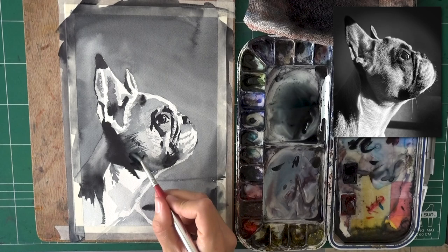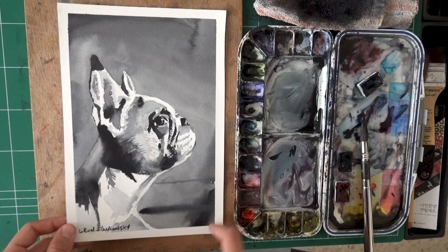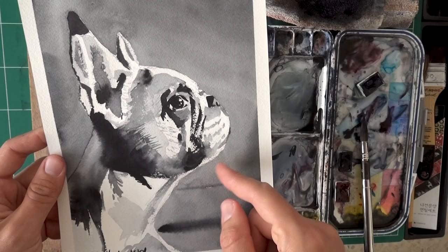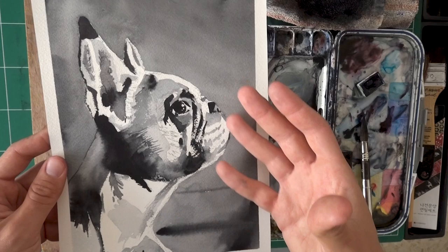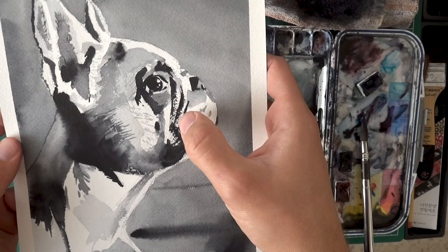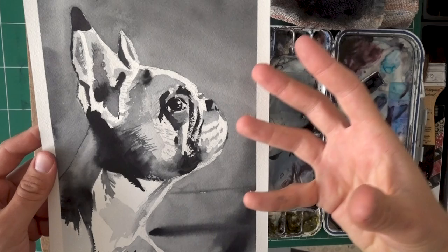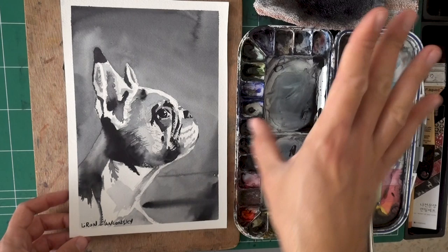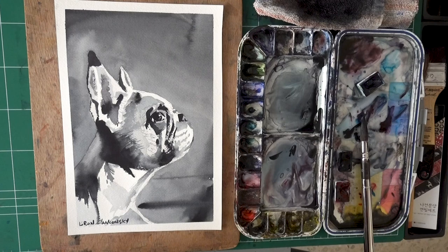Here we go — final result without the tape. I wanted to show you what it looks like with the clean frame. As you see, I left quite a lot for imagination and interpretation. When it comes to the final details, I find that when you don't go too detailed, our brain is amazing at filling in the details. Notice how just a few suggestions of fur here and there near the edges of shapes is enough to convey that feeling. Some of the dry brush supports that as well, creating broken lines that feel perhaps like fur. Our brain interprets what it's looking at — in this case a French Bulldog — and does an amazing job at filling in the blank. So you don't have to worry too much about the texture.